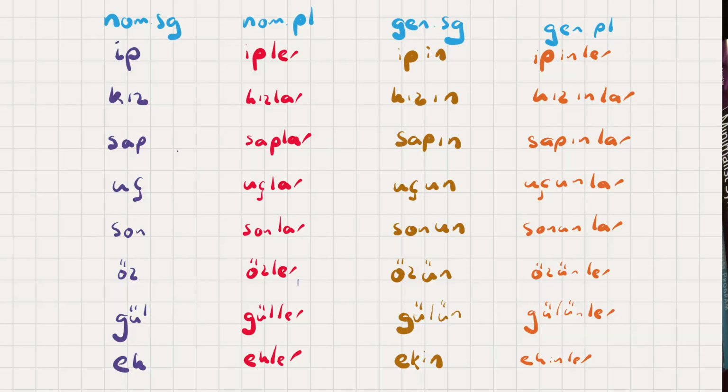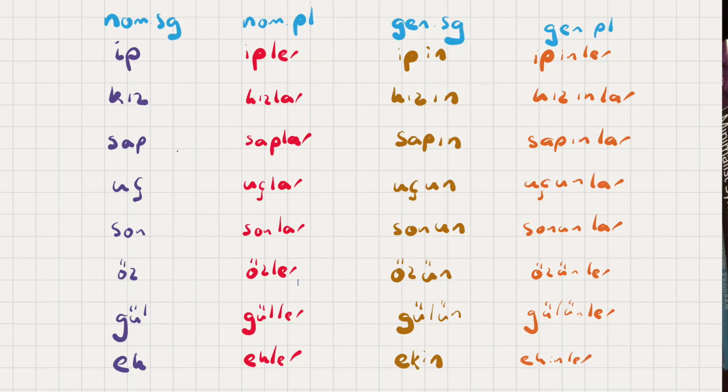But Turkish also does something else with these features, or at least with 2 of these features. And what that is, you can learn from studying this table here, which is also in your book, and actually in all other books I know about Introduction to Phonology, because it's so nice in Turkish. So in the first column, we have a set of nouns: ip, kül, sap, uş, son, öz, gül, and ek. Basically illustrating all 8 vowels we have seen and Turkish has.